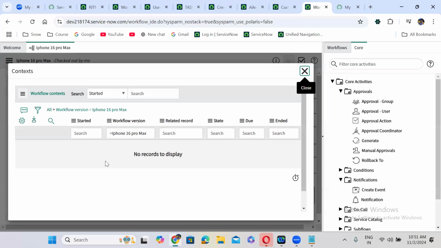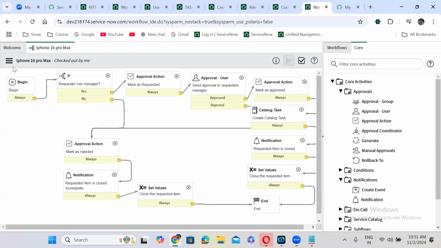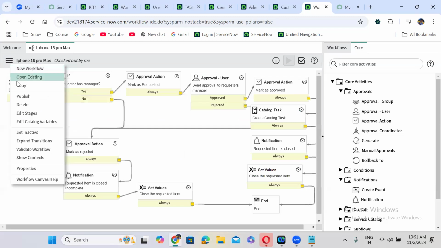No context is generated. No context is generated means not triggered. If the workflow is triggered, then we can check if there is something wrong in the workflow or not. If the workflow itself is not triggered, it means we have to troubleshoot it.